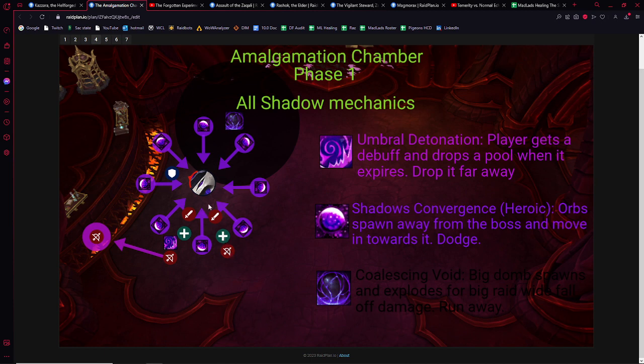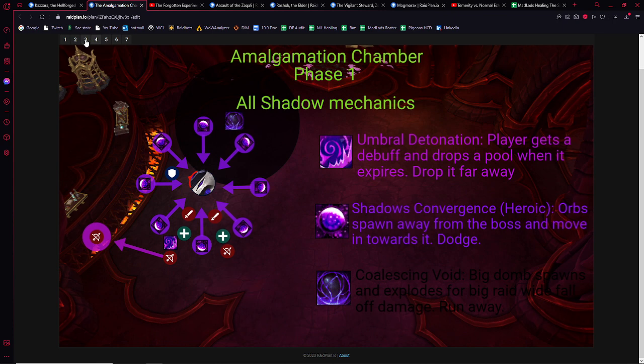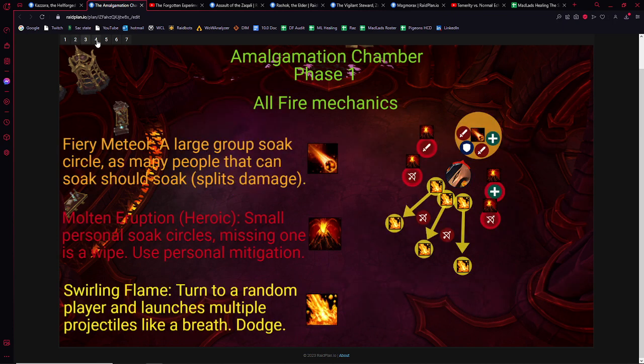So Void side is pretty melee healthy, and you want to make sure that you're dodging those as best you can. It also, from testing, seemed that every single time a Shadow Convergence casted, right afterwards is a Coalescing Void on the spot which it collapsed to, if that makes sense. So that is through Phase 1. Does anyone have any quick questions about Phase 1?